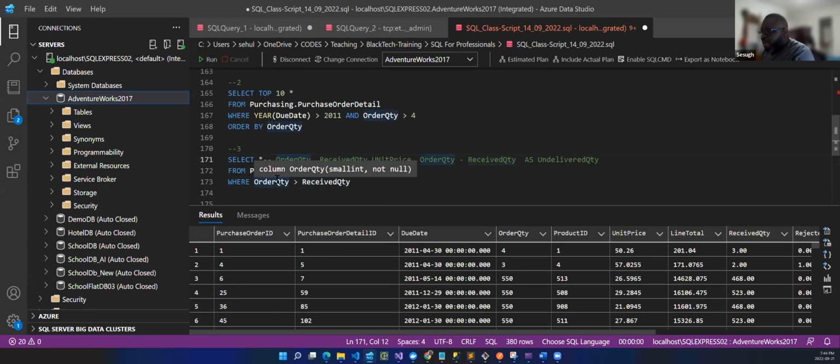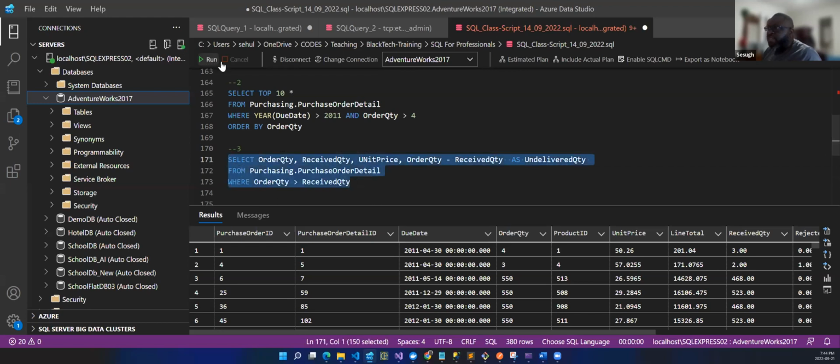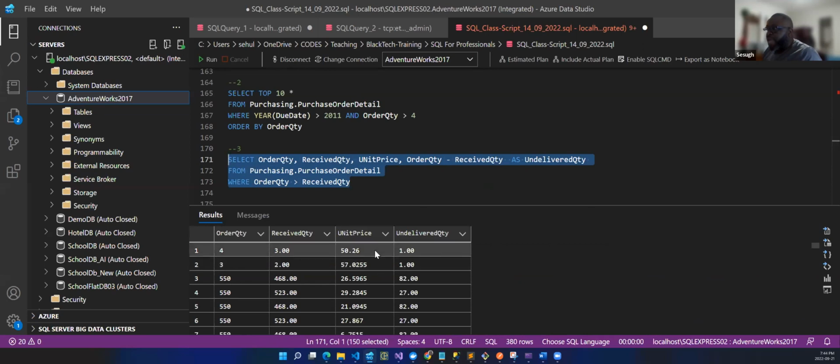So I can come back and then do this. So if we do this, we're going to get the unit price. The unit price is 50 and undelivered quantity is 1. So here it's easy, right? We can do the math. We want to know how much refund they would get.